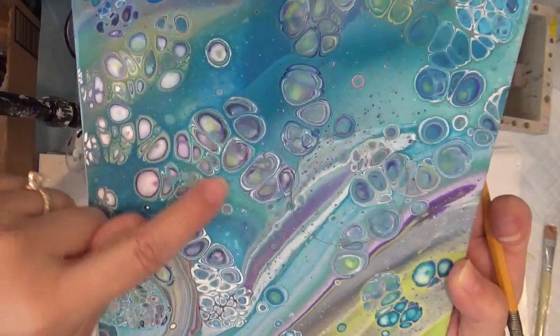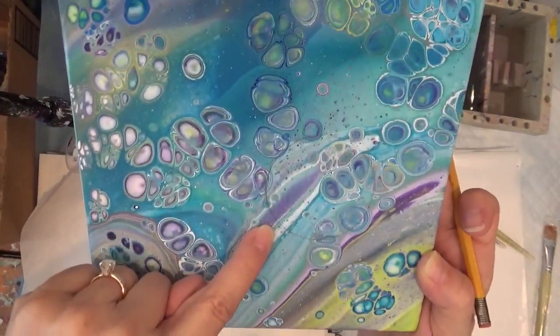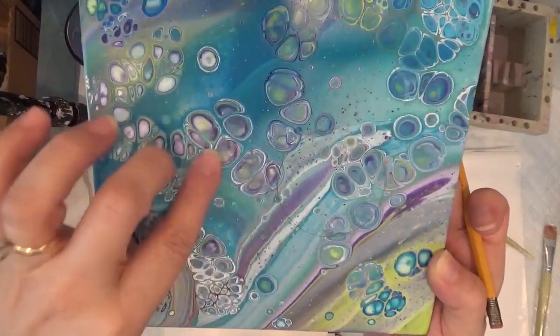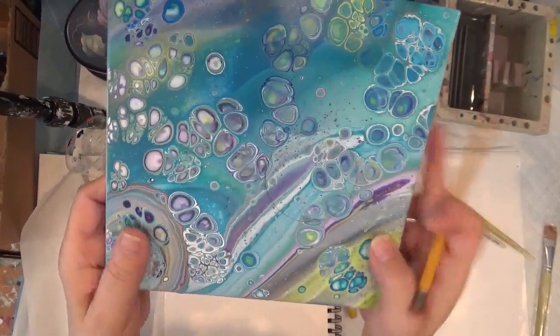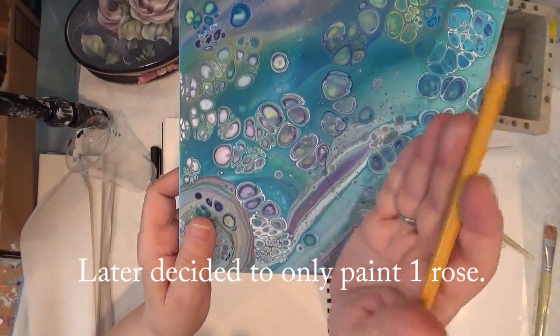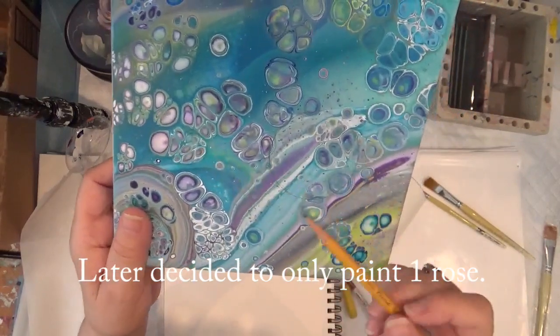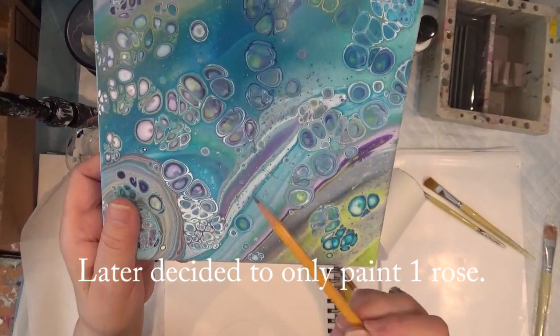I love these ones in here. What I don't want in here is this. So I'm going to put the other one right here. This is going to be facing that way, and this one is going to face in that way. And I'm going to put it right here so that I cover that.